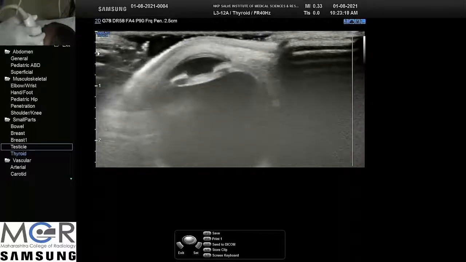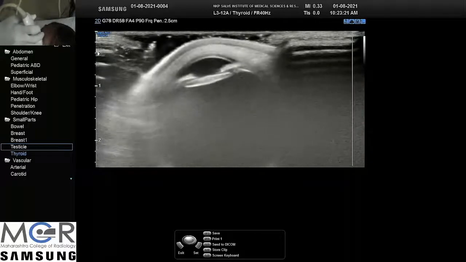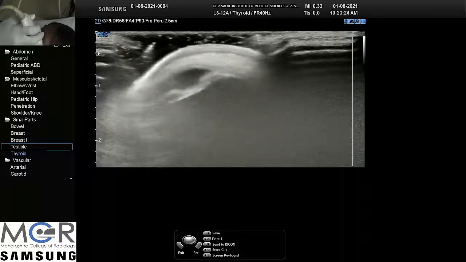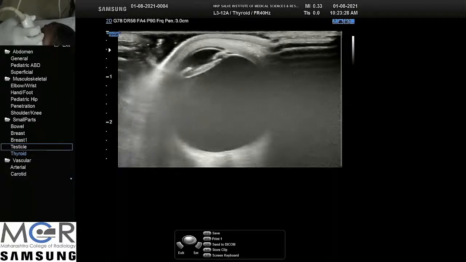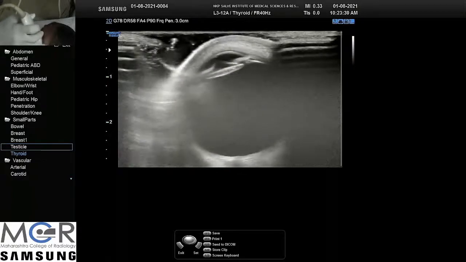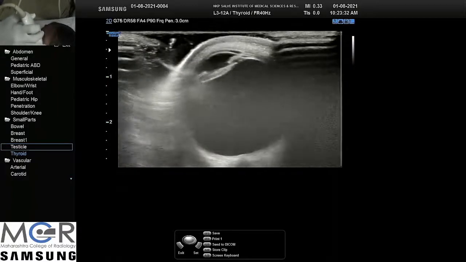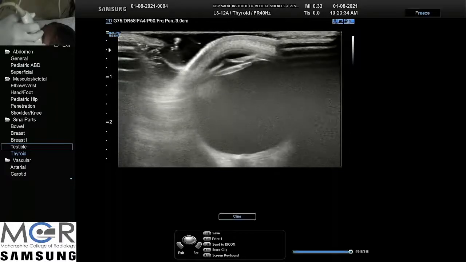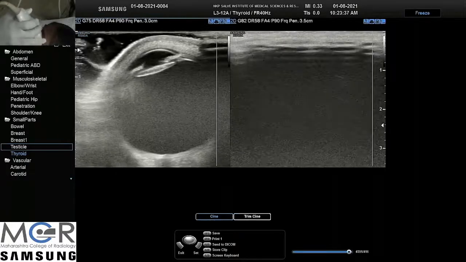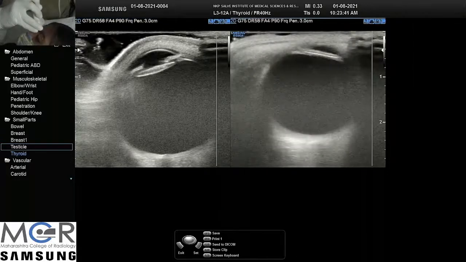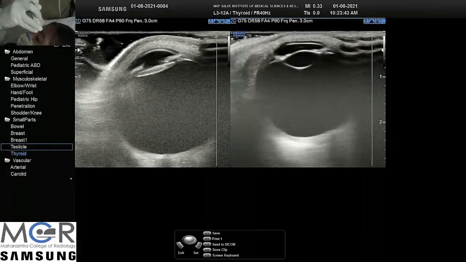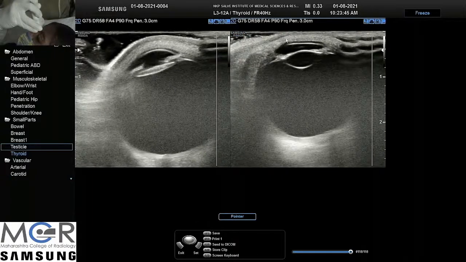So the cornea and anterior chamber apparently look normal. She has been operated? Traumatic cataract. This lens doesn't look normal to me. You know, the shape is not normal. See the lens. This is the normal lens on the right side. This is the lens that has flattened out and has internal echoes.